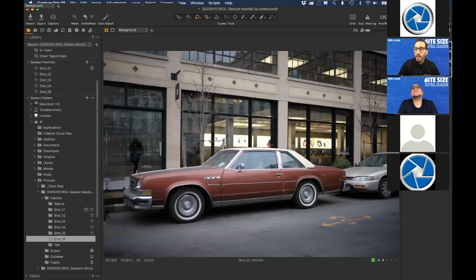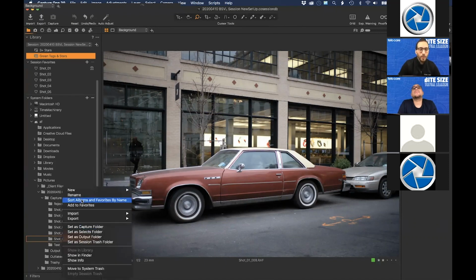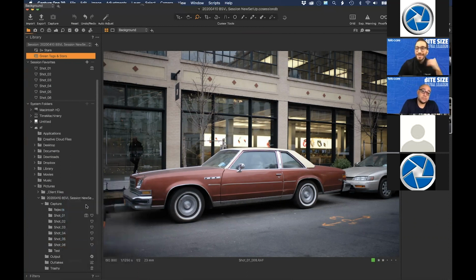It has a green tag and stars on it. So if I go to my green tag and stars, you will notice it doesn't return as a search result because this folder isn't added as a favorite. So if I were to click on it quickly and add it to favorites, now it can see it. So yes, it's going to only work on the folders you've added to favorites.